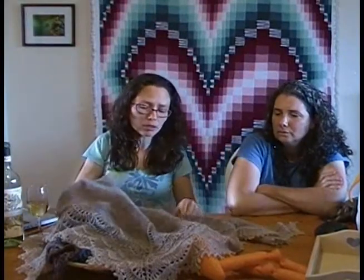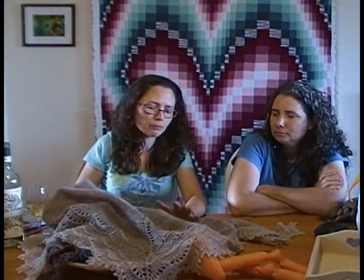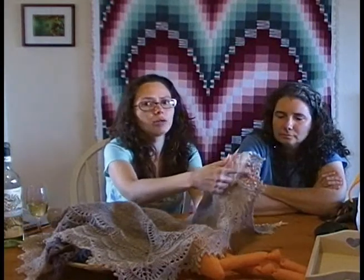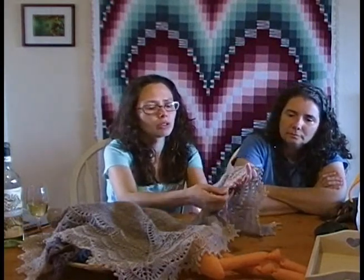I think so because it's almost all stockinette, and when you get down here, there's not a lot to keep track of. You've got some decreases in knits, and every other row is just purl across. There's nothing complicated on the reverse side ever. Then you do the one row with the eyelets, and you just repeat that. So it's a really simple repeat. On yours, I didn't put the picket edge on it because I ran out of yarn on the one that I made her. But I did do it on this one.